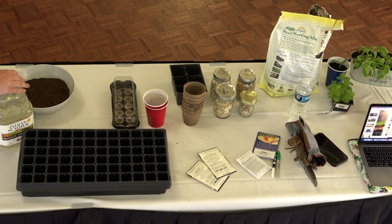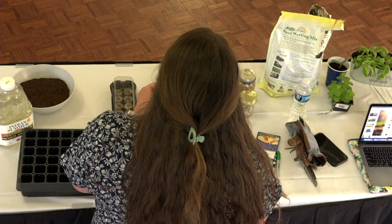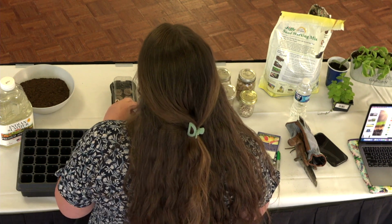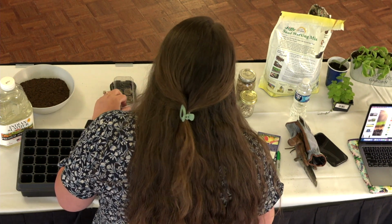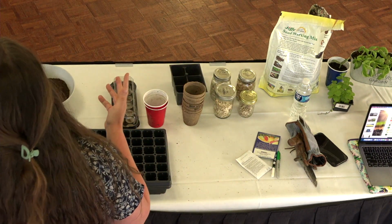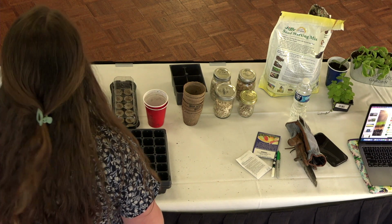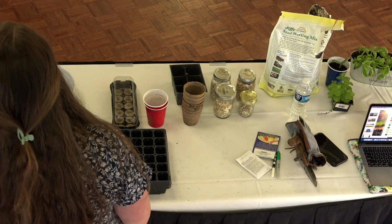Yeah, you know what? I have had seeds for 10 years that will sprout, and I've had seeds for 2 years that won't sprout. So it's really hard to tell. They all have dates on them, all the seed packets. So these ones are packed for 2021, and all of my seeds for 2021 are still sprouting. So I think they say generally like 2 years or something is when they expire. But I've had seeds that are decades old and still plant.